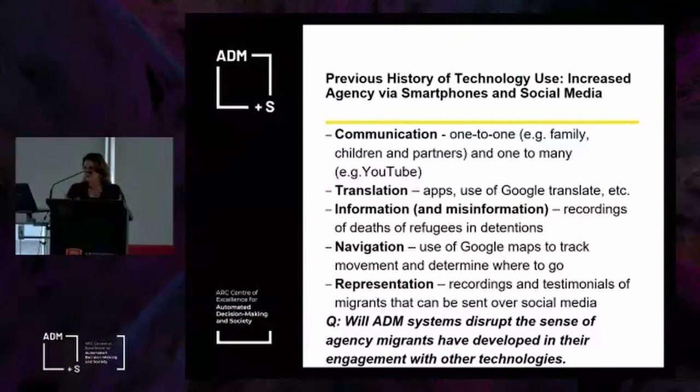There's lots of things around sharing information among migrant communities, NGOs sharing information with migrant communities, obviously, and concerns about things like misinformation. There's a lot of evidence in the smartphone and migration literature on using things like Google Maps, both to map where people are going, but also to determine where to go, so keeping real-time information. I'm thinking particularly for refugees and asylum seekers that this is important, but you also see it at various levels for more economic migrants who are moving.